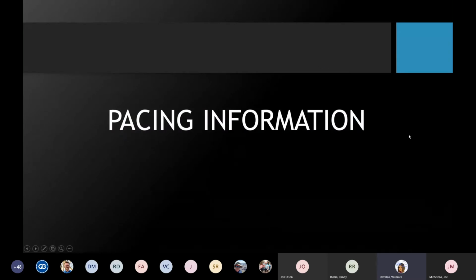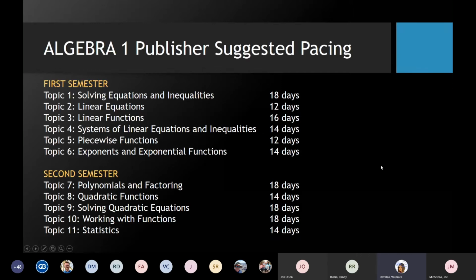But before we get into the actual Pearson Realize platform, just sharing some pacing information with you for the Algebra 1 class. Here's a list of what the publisher suggests in terms of how many days each topic should take. And if you start looking at the dates on here, it's a lot.